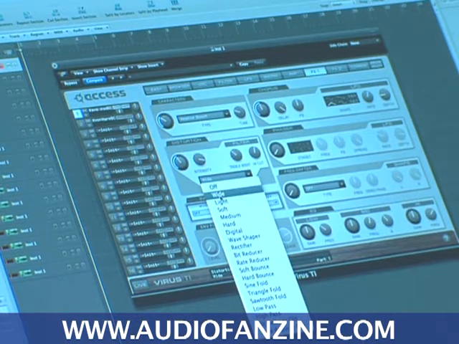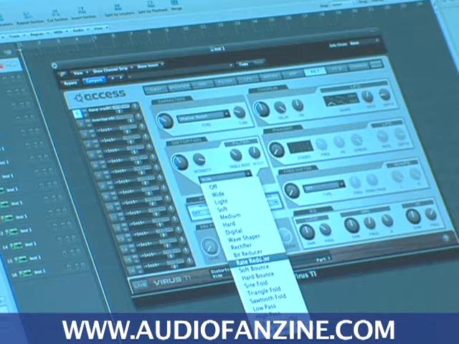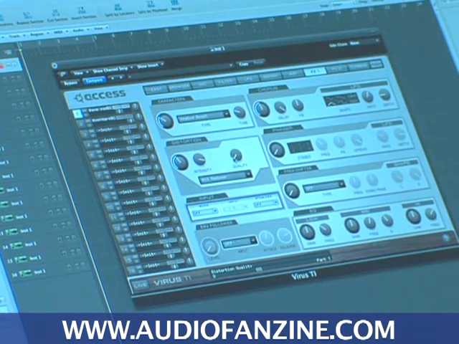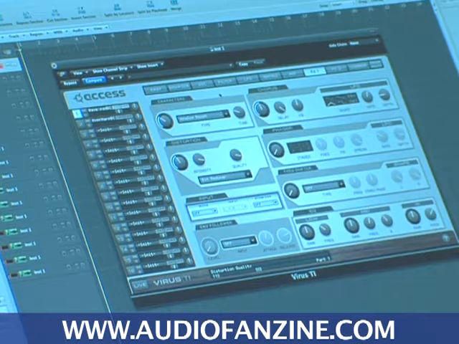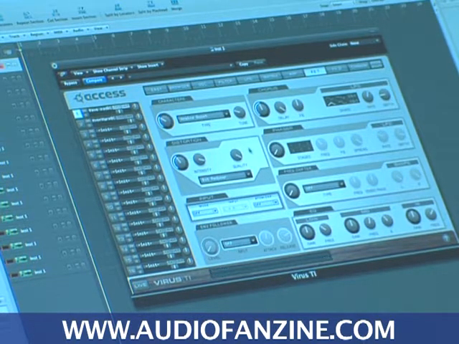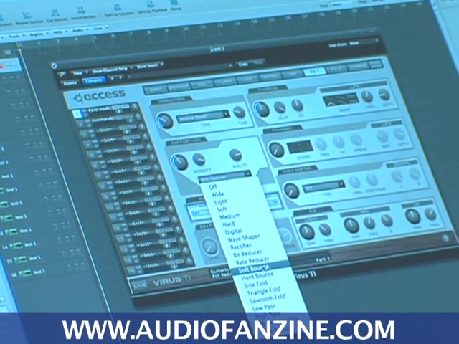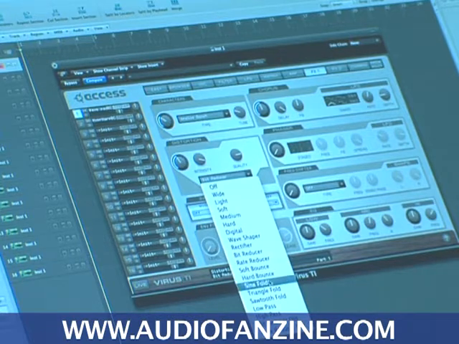As well as all the original distortion types, we've also got a new bit reducer and a new rate reducer, which also have a new parameter, which is quality. So you can basically adjust the smoothness of the quantization used in the reduction algorithm. So you get a really raw, gritty sound or something a little bit more smooth and analog sounding. We've got new types here: soft bounce, hard bounce, and 3 fold or shaper algorithms there.